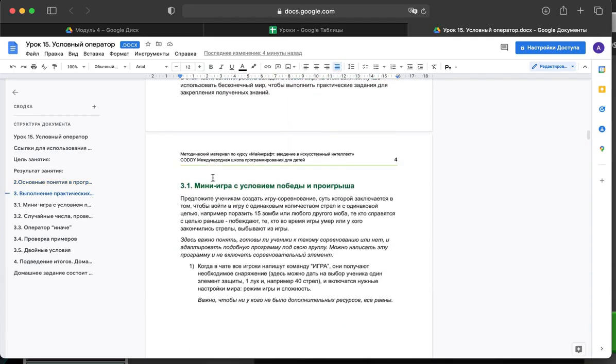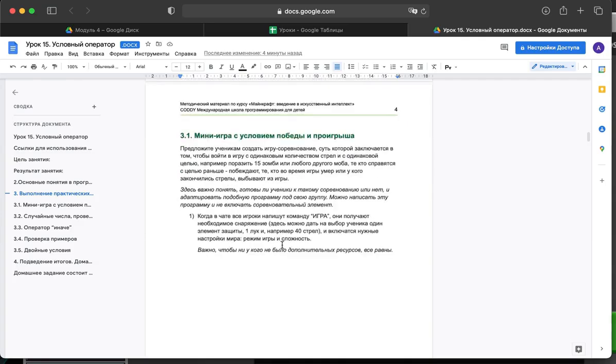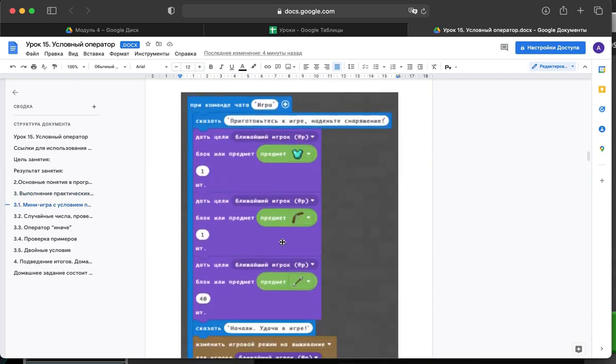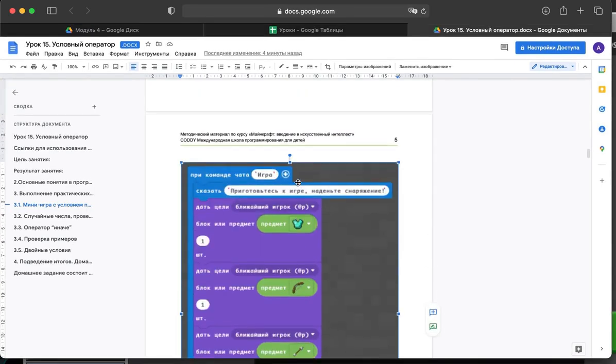I suggest you write a small game. From my personal experience, kids really like this format for using conditional operators. We create a competition game where students enter the game with the same amount of weapons and they enter with the same goal. And whoever achieves this goal first wins. For example, if someone dies or runs out of weapons while trying to achieve this goal, they are eliminated from the game. So the game is actually very simple, but if you feel that in your team or group this competitive element might be a problem, that the kids might not like it or get upset, then of course it's better to play this game without the competitive element.